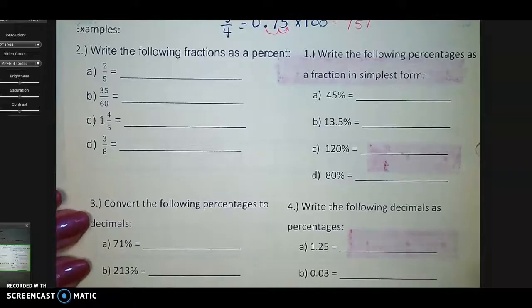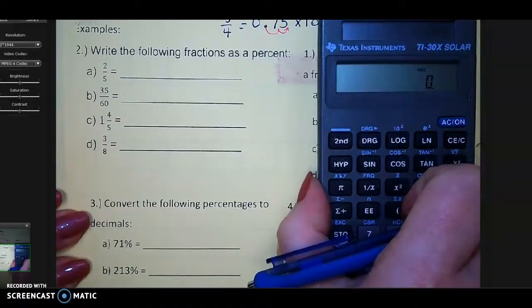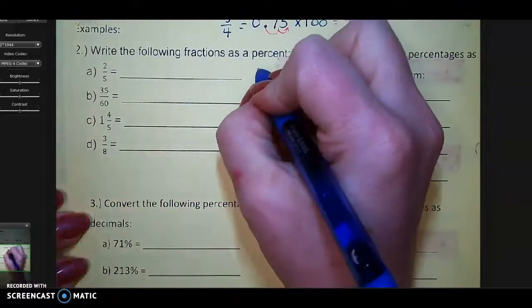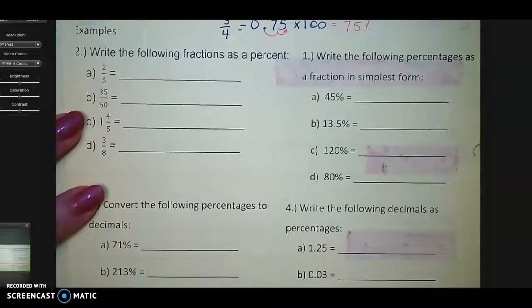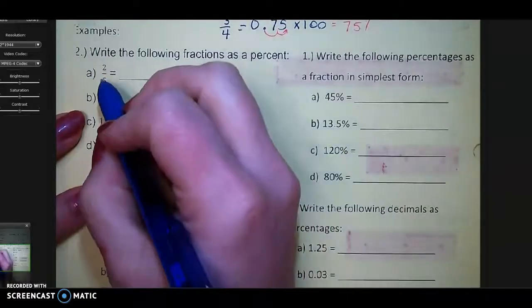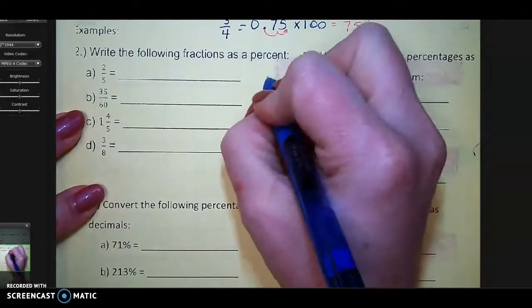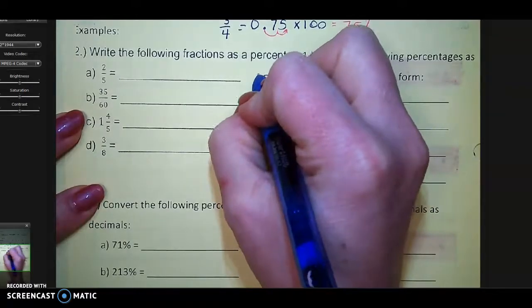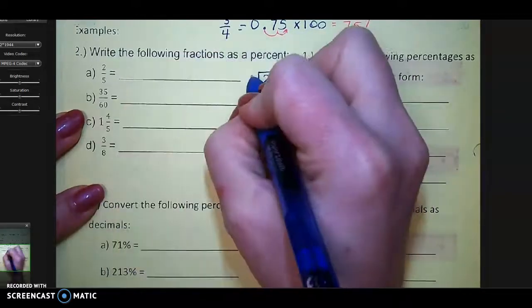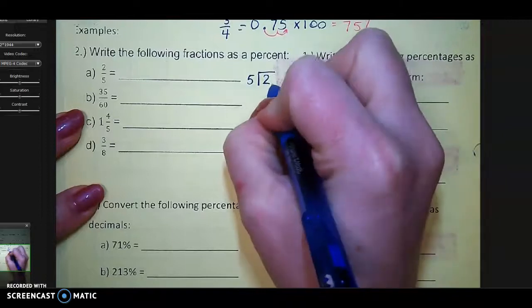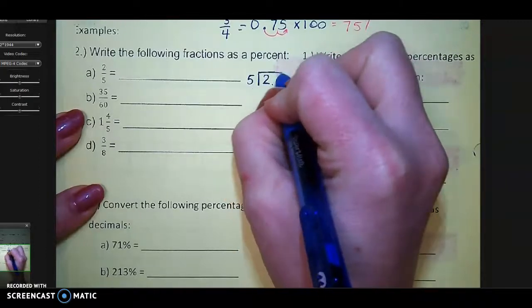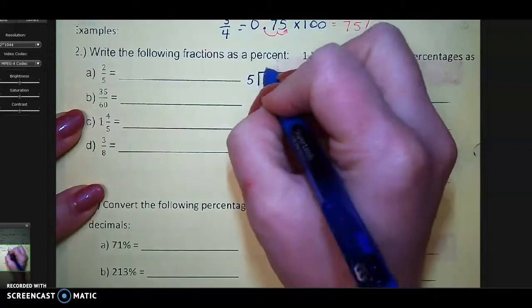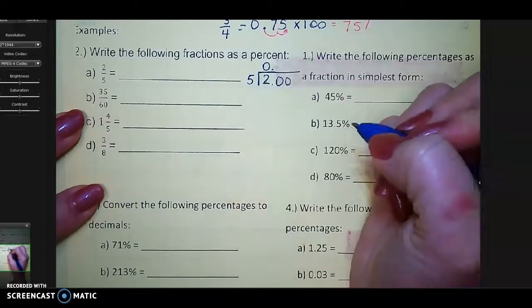So on this first one, if I do 2 divided by 5, if I have a calculator, I can use that. I could also do long division. I guarantee you that on the AIR test, you're going to see where it asks you to turn a fraction into a decimal, and you're not going to have a calculator on that part. So it's good to know that my top number goes inside, and my bottom number stays on the outside, in case you've forgotten that. I'm going to add some zeros. Now 5 can't go into 2. I can't make a group of 5 if I only have 2. So I put a 0 there.